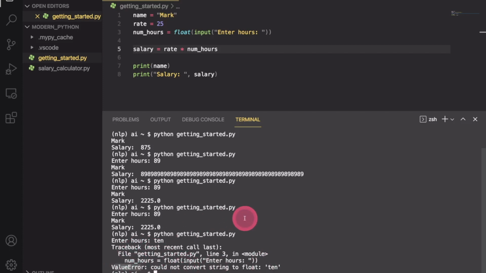And they tell you that the program is not working, it's crashing when I enter my hours. And you don't really know how they're entering the hours. They're not entering numbers. Instead, they're entering a word, ten. And our program doesn't really know how to deal with the word ten. It knows how to deal with the number 10. So we have a bug in the program that we didn't consider. We didn't consider that someone could actually enter a word instead of a number.